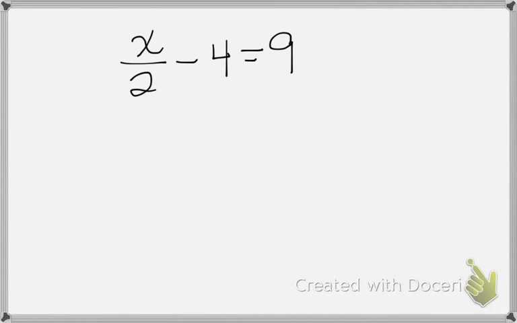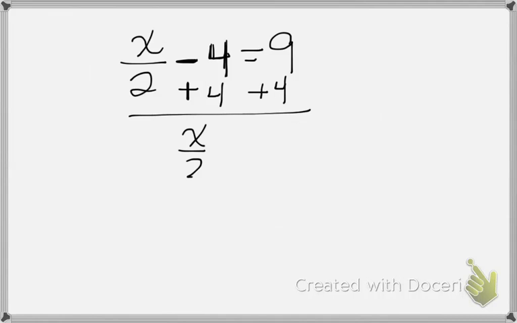Alright, so x over 2 minus 4 equals 9. You kind of have a mother-in-law. I guess you can call her name minus 4. And we'll undo her, or make her disappear by doing plus 4 on both sides. So you still do opposite operations. Now, there is no married couple. This is a fraction called x over 2, so write that down. And 9 and 4 make 13.